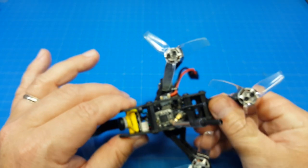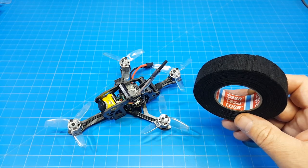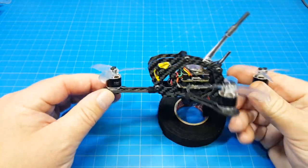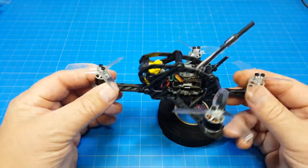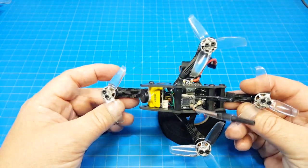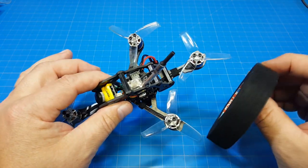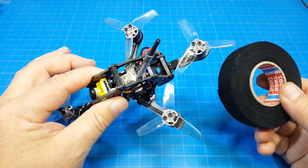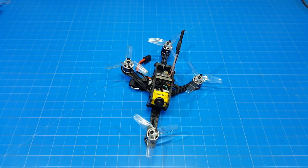And I did use our felt tape that we talked about, the Tessa felt tape. That was some tape we talked about a while before. I've had this on here a while, and it seems to be sticking just fine, just like I planned. I've been using it a little bit here and there as I do some builds and some other things, and so if you're looking for something that's a little bit easier to work with and it's not zip ties and doesn't break off every time you snap something on a crash, maybe you pick this up from Amazon or eBay. That is the Eclair Plus.